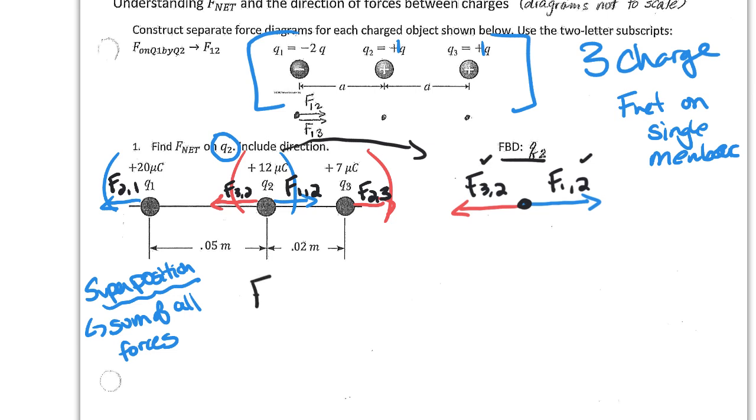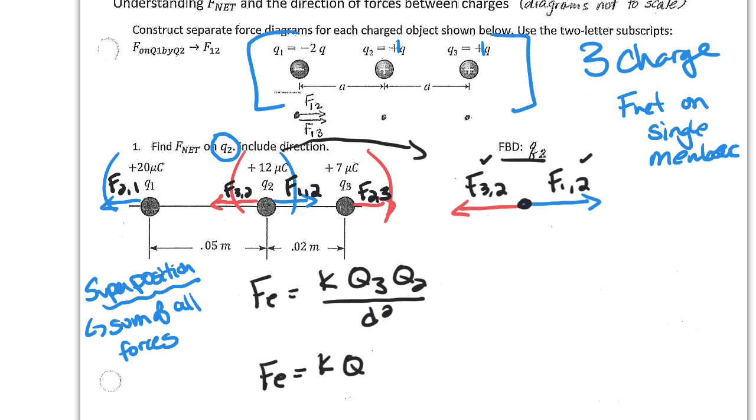So let's do the electric force between Q3 and Q2, divided by the distance between them. And then let's do a second calculation of Q1 and Q2, separated by the distance between those two. So we've got 9 times 10 to the ninth times 3. And where do you get the charges? Okay, they're right here in the original problem.